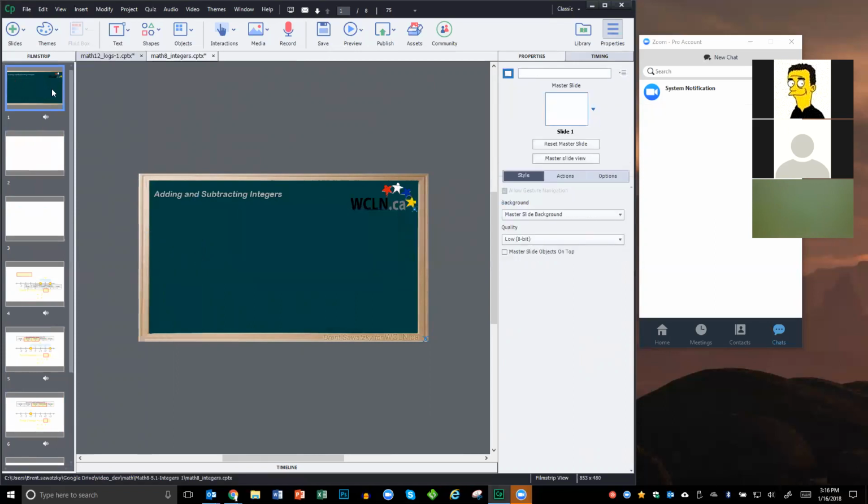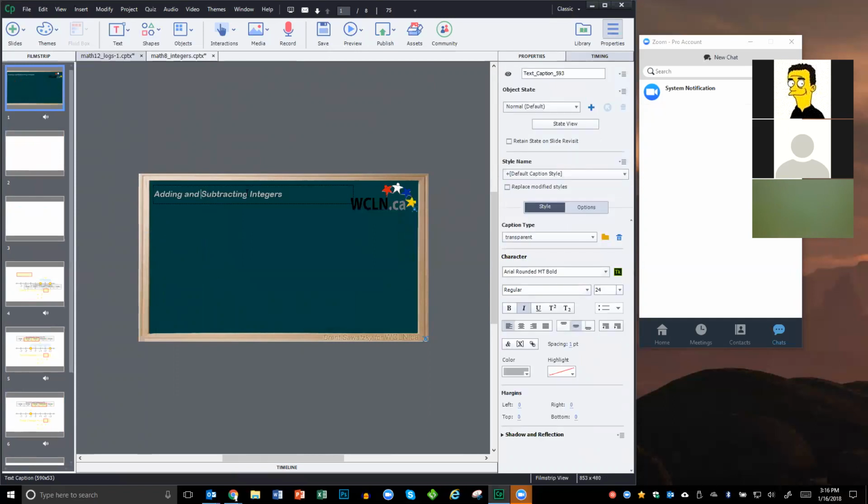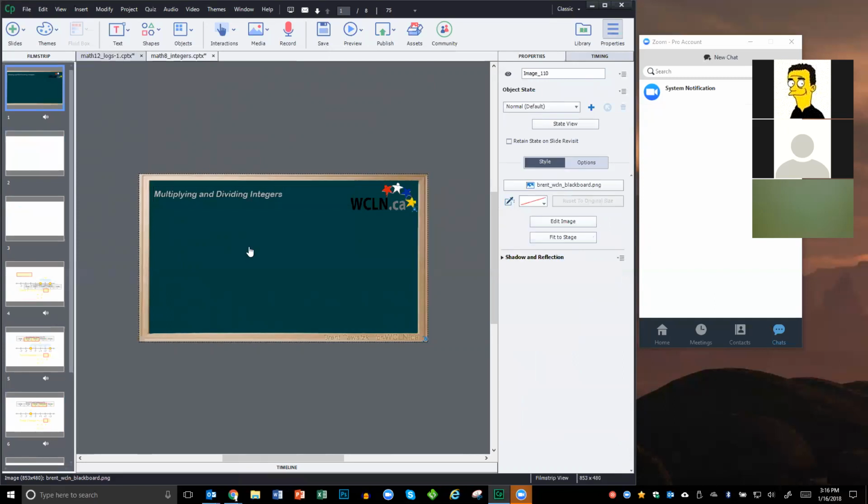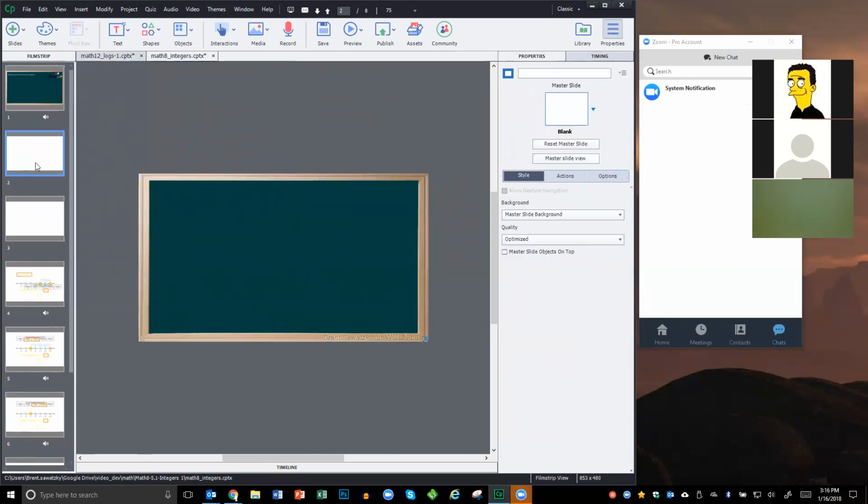So now if I wanted to do multiplying and dividing integers, I can just type multiplying and dividing integers, and there I am. I'm ready to get started. And now if I have some images in mind for my introduction, I can bring those in and talk about them at that point. And then, off to the next slide.